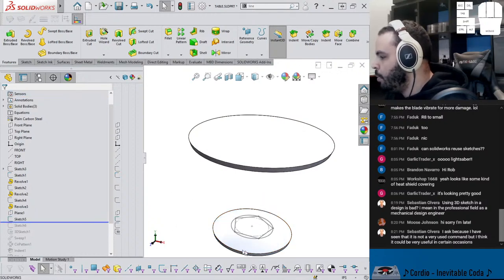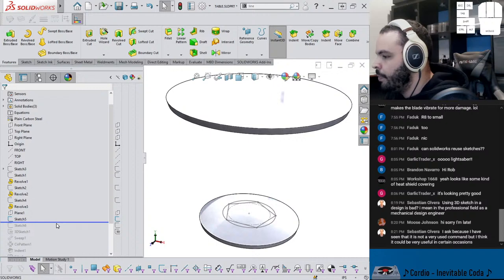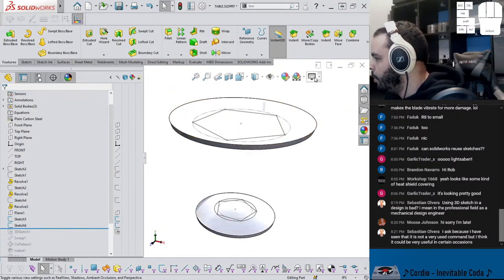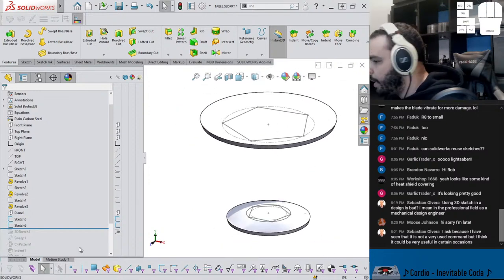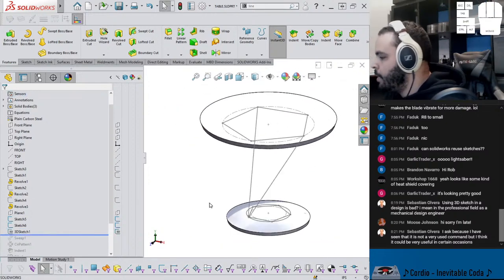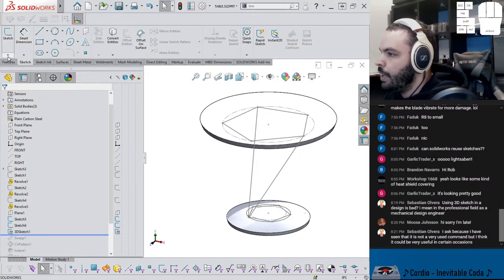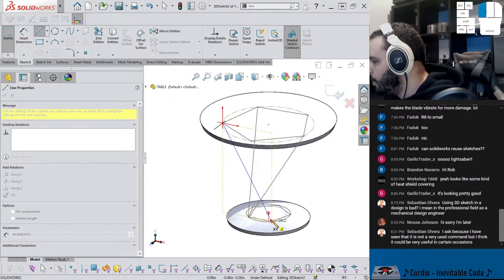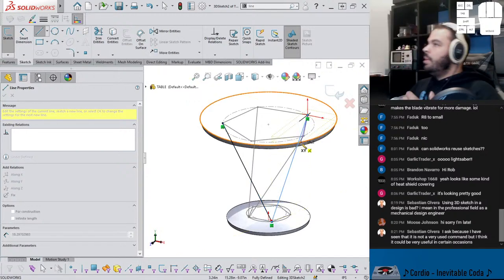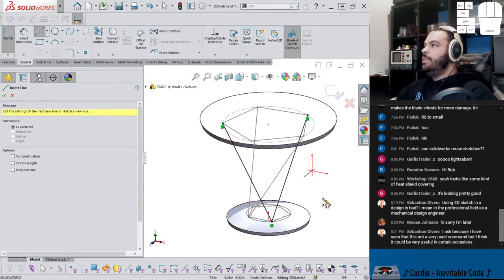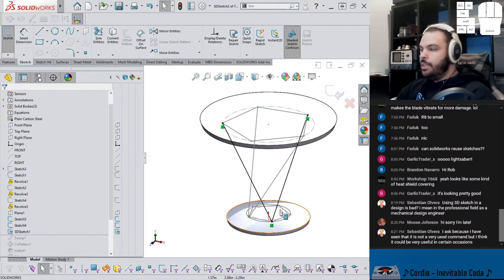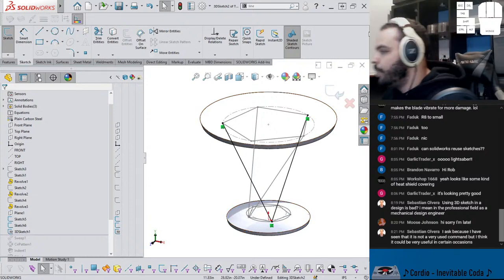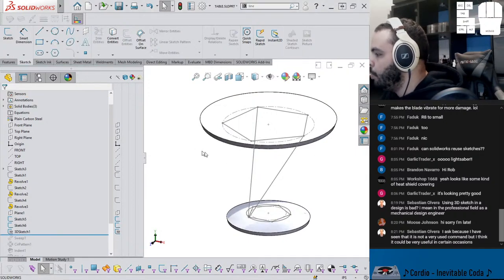So, I started with this pentagon down here, and then this one up here. So that's just using the polygon tool, right? And then with a 3D sketch, it makes it very trivial. Like, I'll make another one now, even. 3D sketch, you just get your line, point, point, point. Perfectly easy. And so it makes it a lot more easy to deal with. So just by picking those, it's fully defined. I don't have to wrestle with dimensions in three dimensions.